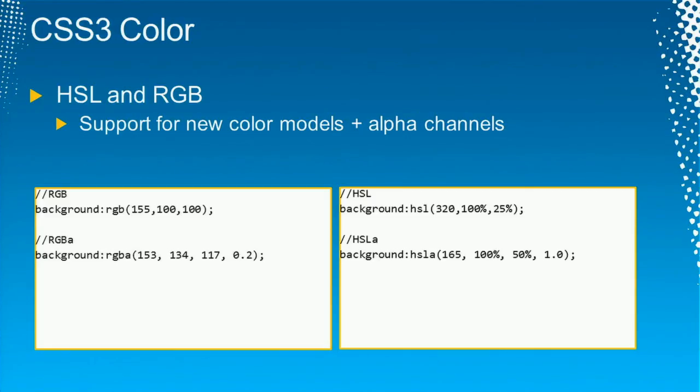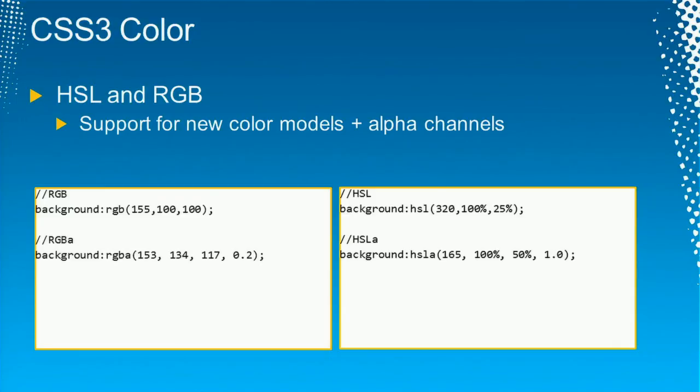So we have two new models for color in CSS3. HSL, hue, saturation, lightness, and RGB. And that one should be obvious. The one that's interesting here is HSL, because what HSL allows us to do is pick a color from 0 to 360, that's just a degree on the color wheel, and then using percentages specify how saturated it should be and how light it should be. What this allows us to do in a very easy way is create color schemes, because now we can easily pick a color and then create easy variants on that.